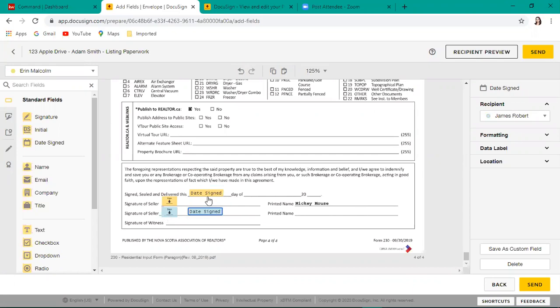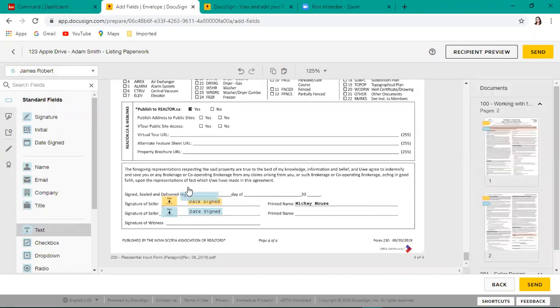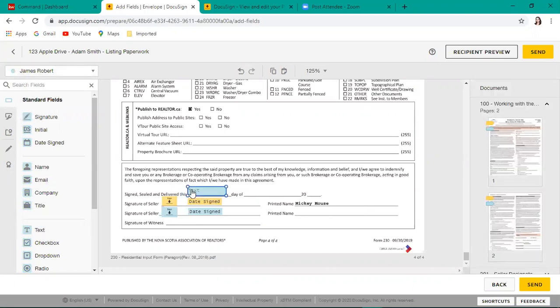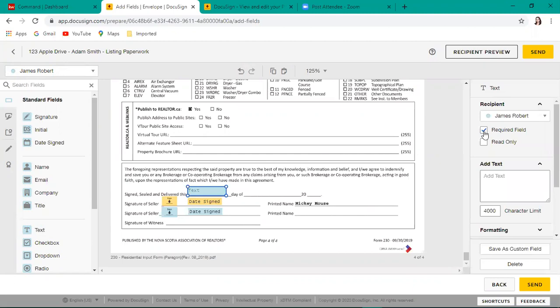Yeah. And so that brings me to one of the other things. If we did, let's say, you download everything in web forms, you bring it into Docusign and realize, oh shoot, either another web forms glitch, something disappeared, or you forgot to populate something, you can just go into text. If you want to add text to the form, it doesn't matter whose role you're under, whether it's the seller, yourself, it really doesn't matter. You just put in the text box here, and then go all the way over to the right, see under James Robert under text, just unclick required field, because we're just adding it in, it's not required for them.